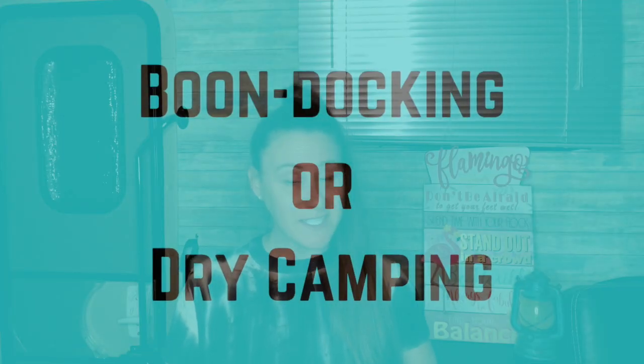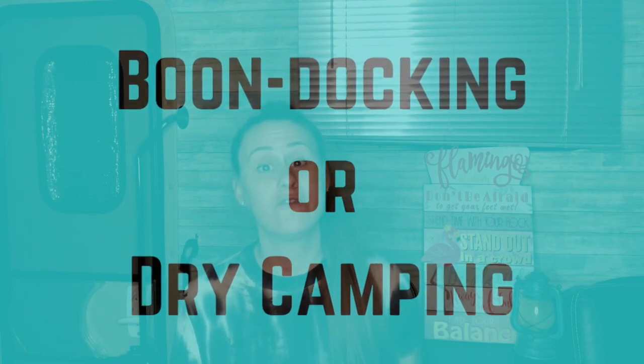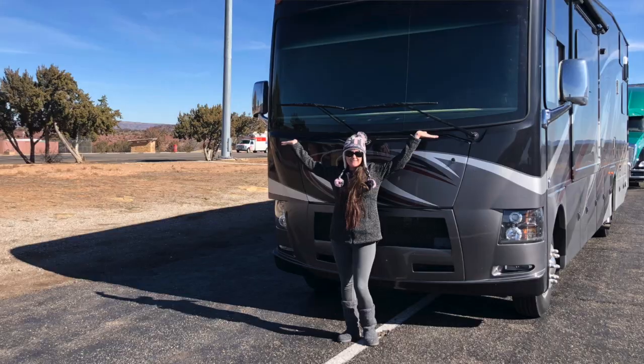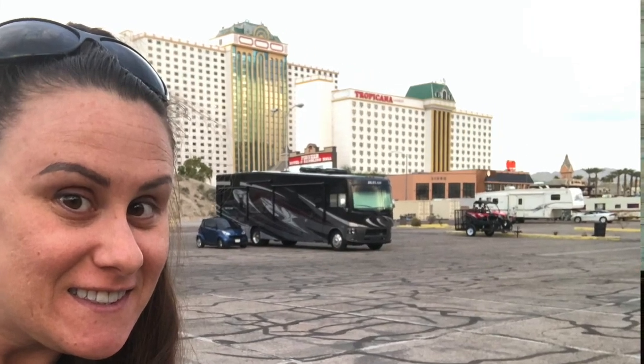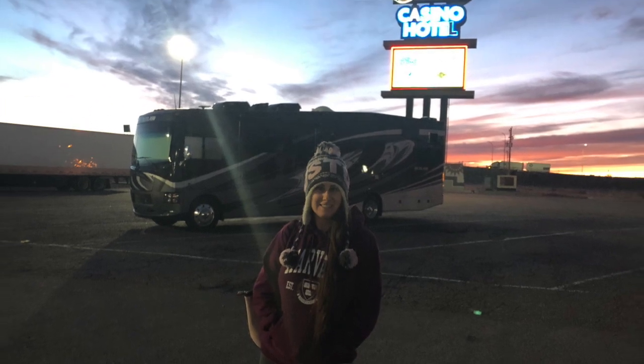The seventh way to save money living in your RV is to boondock or take advantage of free parking as much as you can. This could be dry camping or dispersed camping. Sometimes you can do this at national parks. We call this BLM, Bureau of Land Management. There are tons of places that you can park and camp for free, from rest areas to truck stops and travel centers to some department stores. It just depends where you're at on if you can park there or not for free. I usually say think like a trucker, and if the truckers are parked there, usually you can park there.